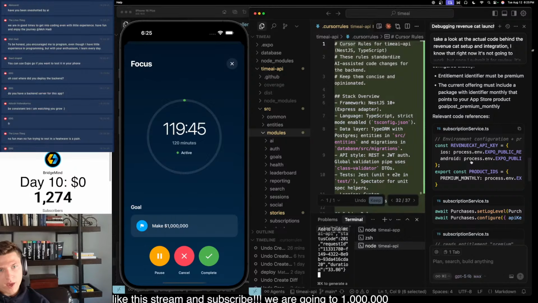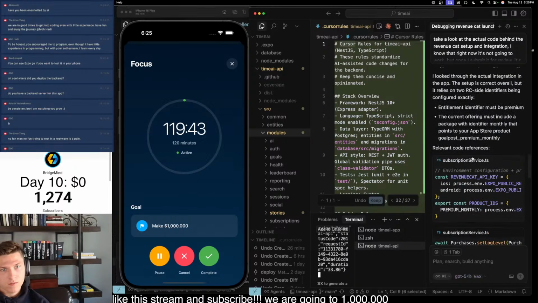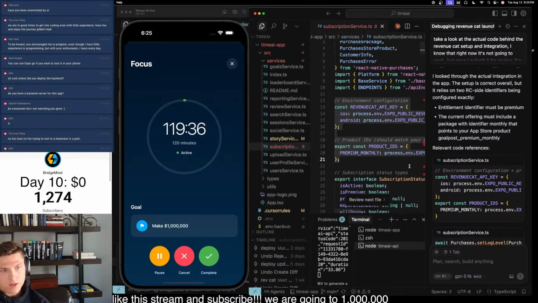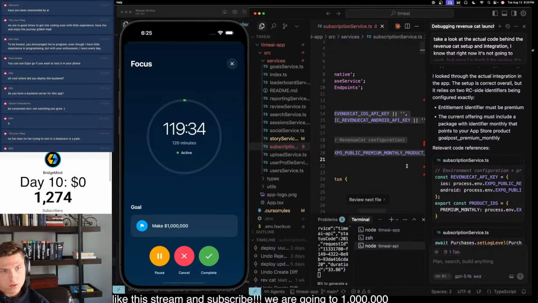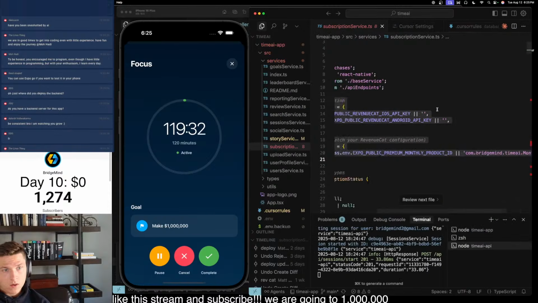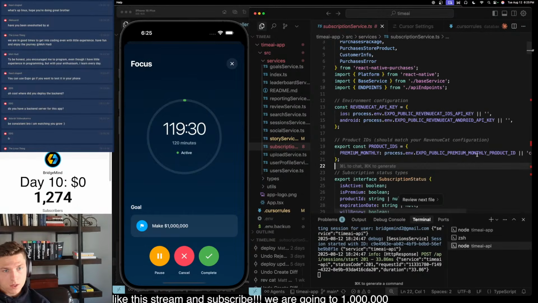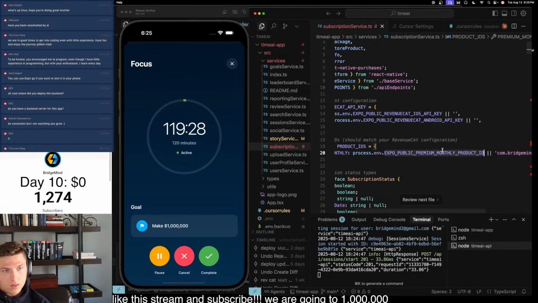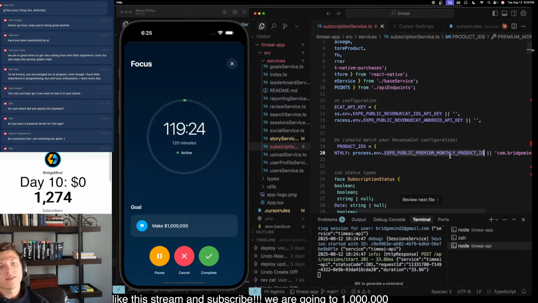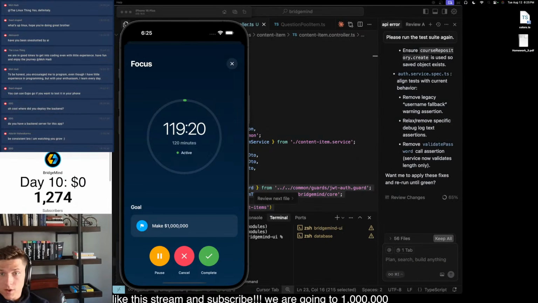I wonder if there's a way to test this. Okay, so it relies on these two environment variables. All right, that is not correct. The Expo Public Premium Monthly Product ID seems important. Let me check my environment variables real quick.